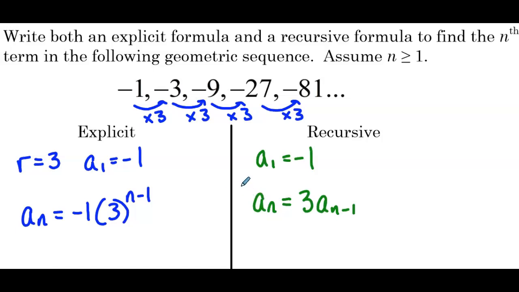Okay, so again, to emphasize the use, explicit formula is really useful if we want to find the 50th, the 100th, the 1000th term of the sequence, because all we have to do is plug that n value in. Recursive is really good if we want to know what the first term is, they give it to us, and what the pattern is. I can look at the second equation and notice, oh, I'm multiplying by 3 to get from one term to the next in this particular sequence. So each has their advantages as well as their disadvantages. So most importantly, make sure you're comfortable writing the explicit formula of a geometric sequence before moving into the next video.